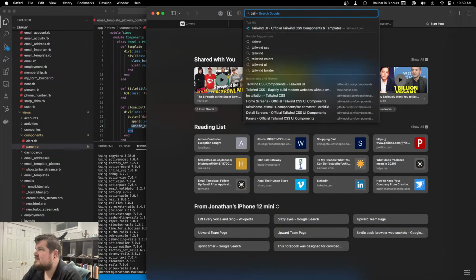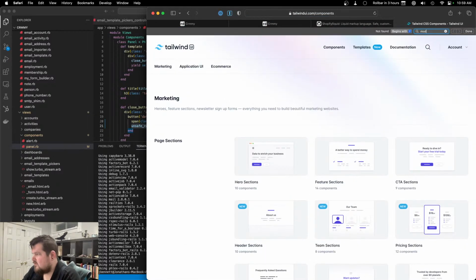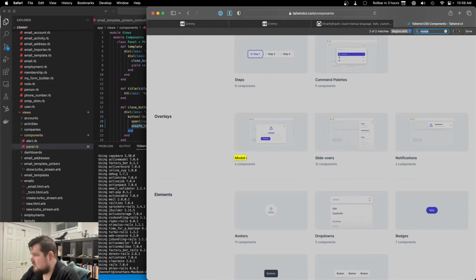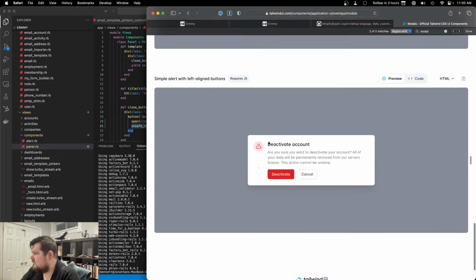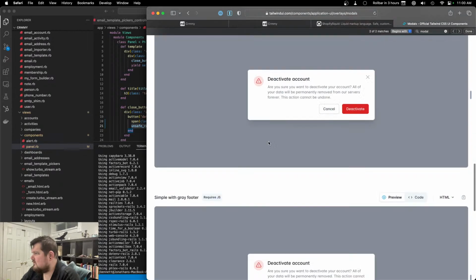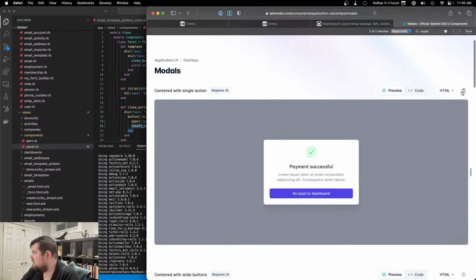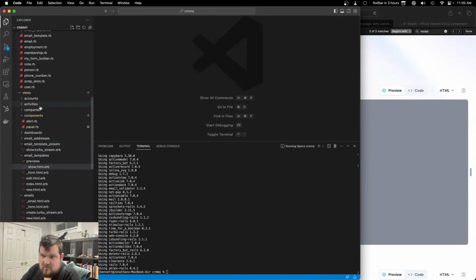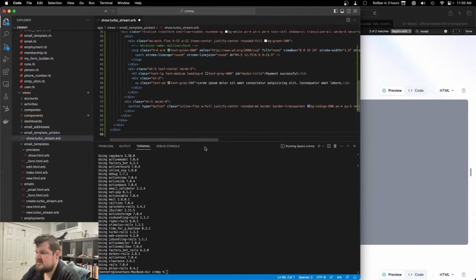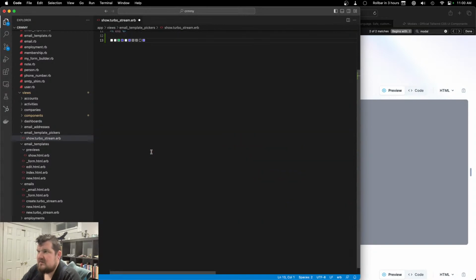So we go to Tailwind UI, components, and modal. I'm just going to grab something like that. Okay, so we are going to be looking at the email template picker. All right, what does this give me for a modal? Lots of stuff. Okay.